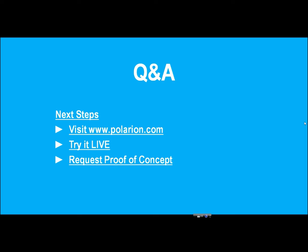We often tell our clients they can actually access the information online. We also have a very low-cost edition of our tool. We call it Polarion Reviewer, and with this license you can access all the data on the web, provide comments, and review the data online, so you don't need to export it to PDF. But if you need a printed or exported project documentation, of course we export to PDF very well.